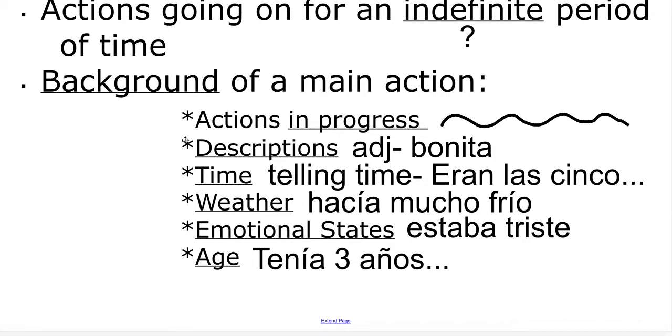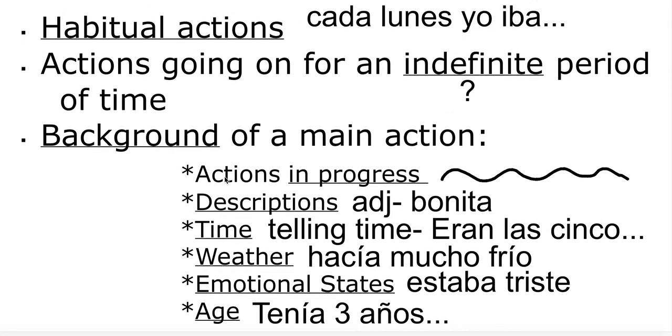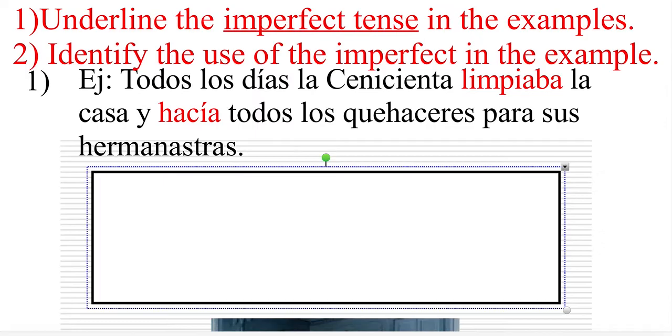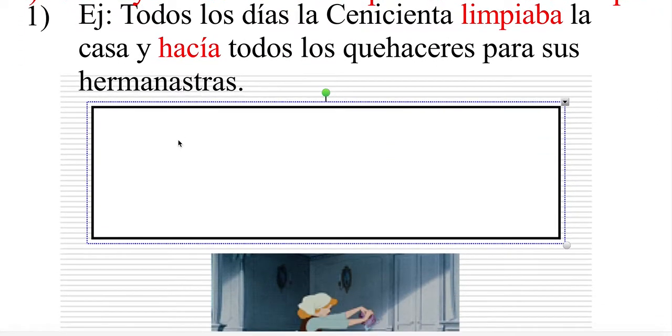So please note these on page 21. Because anytime you see these types of actions or things in a story, you need to make sure that you put them into the imperfect tense. Okay, so let's take a look now for some other little indicators of the imperfect. So let's see if you guys can do this. This is not in your packet, just do it here on the video.